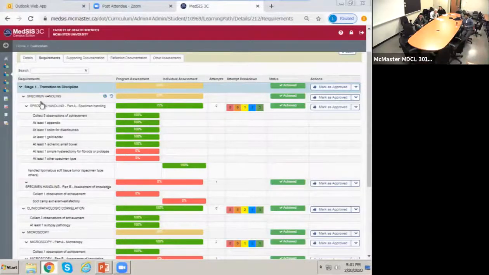However, if there are a couple of milestones that either have not been assessed at all, or they are struggling with these couple of milestones, you can add those milestones as a requirement and say, listen, before we're willing to mark this EPA achieved, there are these 2 milestones that we need to see assessed better. And it stays pending. Yeah. Good.